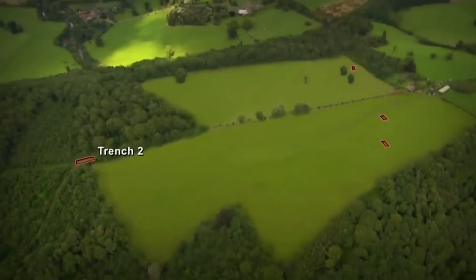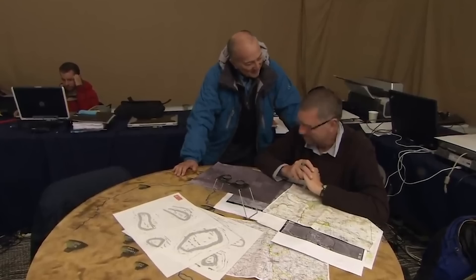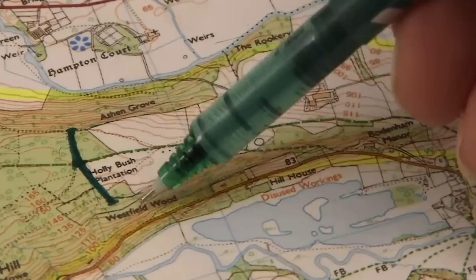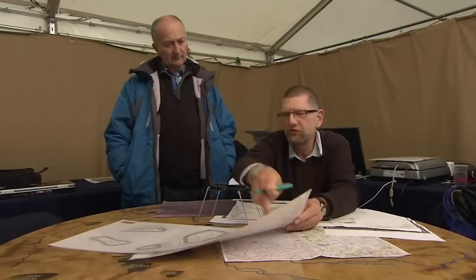It looks like there may have been a wooden palisade at this end of the site too. But whether these are two sections of one continuous earthwork encircling the hilltop, we don't yet know. 'This is where Phil's digging — you can see the bank and ditch coming through the woodland, very well preserved, but no evidence at all of it coming round here as you would expect with Iron Age hillforts. All hillforts have continuity of defences around circuits — absolutely no evidence that's ever occurred here at all.'